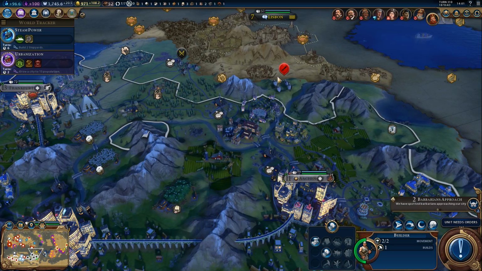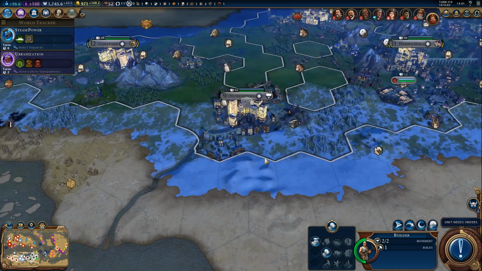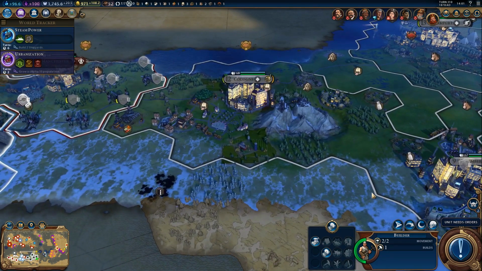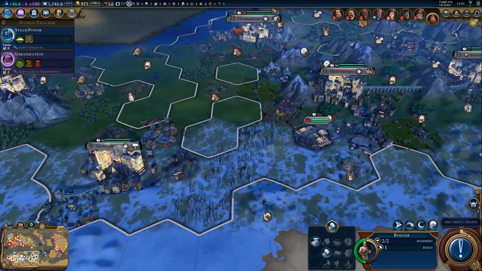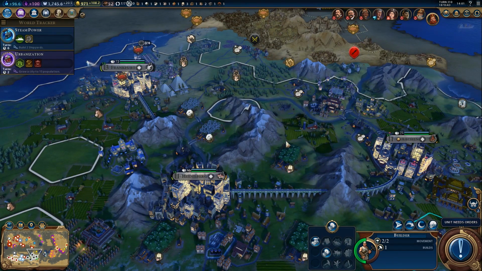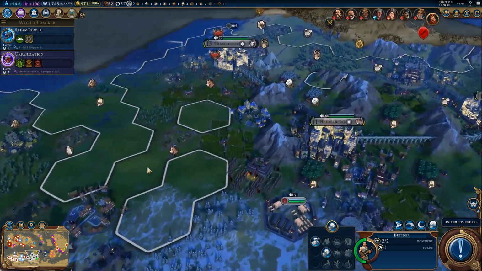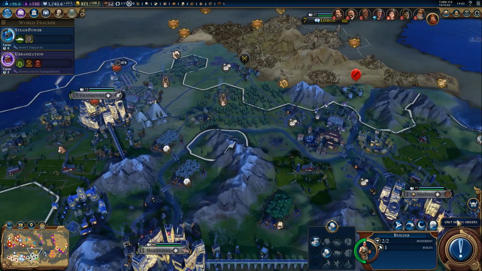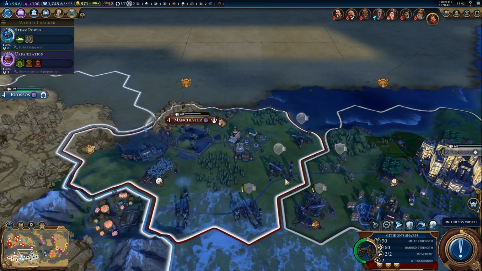We've got a barbarian camp up here, unfortunately. I don't have any units in the immediate vicinity that can deal with that. I don't really have a spare gun that I could send up, and it might start pillaging stuff. That is a little bit of a concern. On the next turn, though, we can buy another field cannon. So as long as we can hold out for a turn, we should be okay.